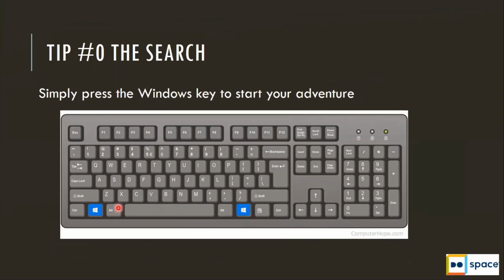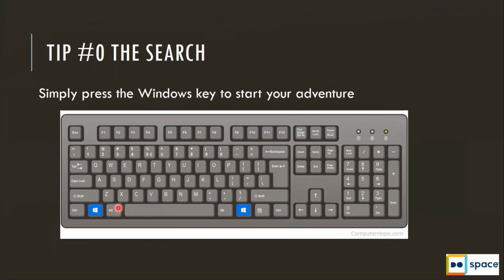So this first tip uses the Windows key. This isn't really a shortcut so much as a tip that I always like to tell people when I'm trying to convince people to upgrade from, let's say, Windows 7 or Windows XP. I always try to highlight that the Windows search feature is just huge. It's really, really useful and really beneficial.